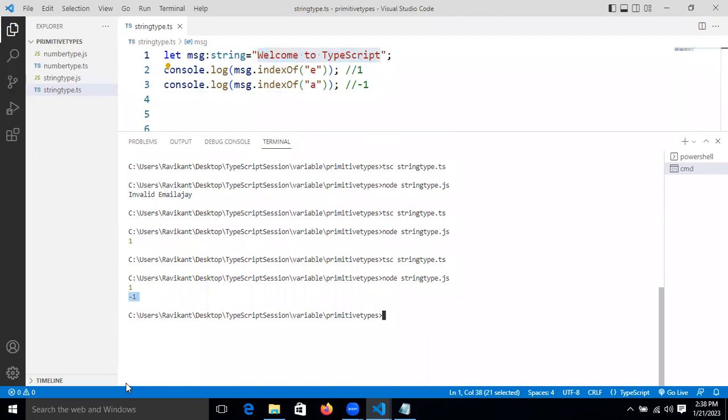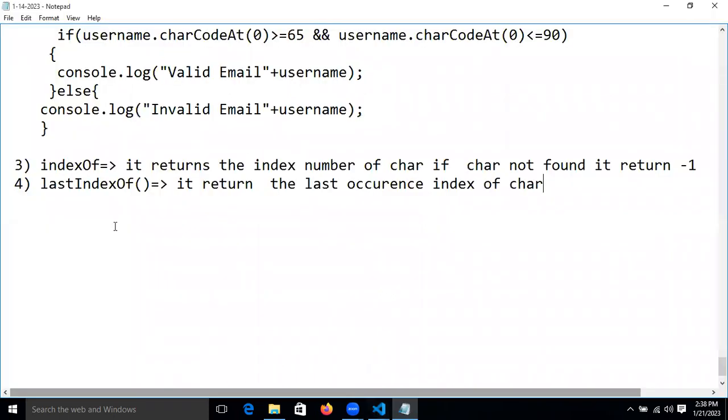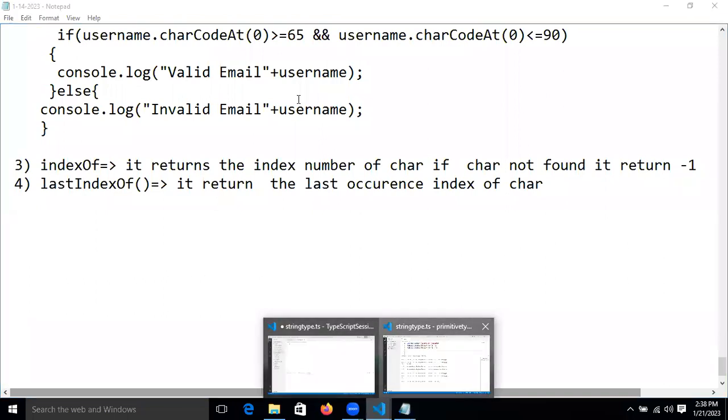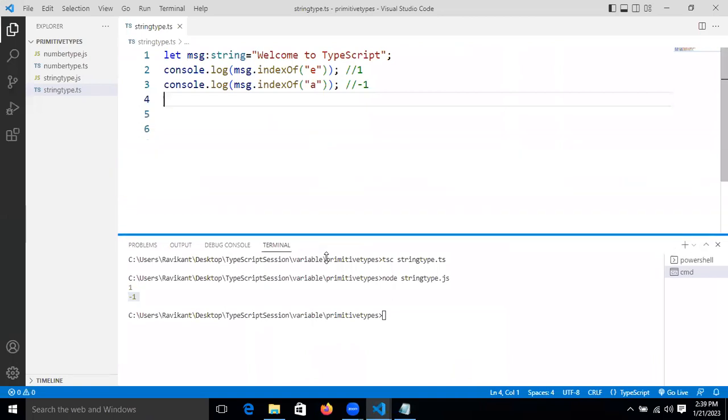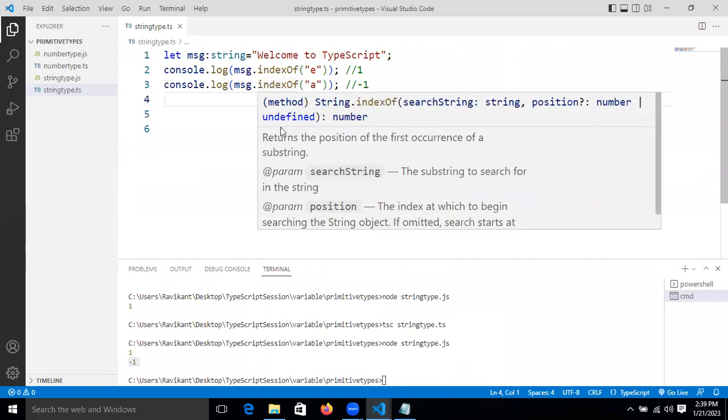-1. What are we getting now? -1, right? Now, same as before, what did we do? Last index, guys. Last index, right? Last index occurrences. Just assume that now, what is the use of last index occurrences?